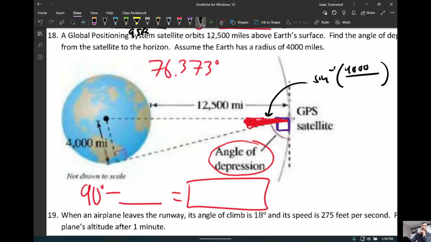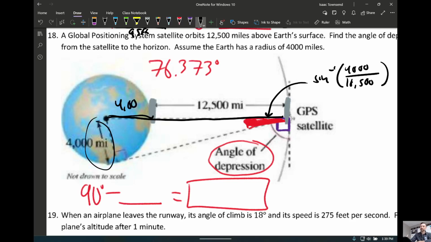How big is the hypotenuse? 16,500. It is not 12,500. 12,500 is from here to here. They make that very clear, but typically students just glance at that and move on too quickly. So how am I supposed to know how big the whole thing is? Right, if the radius is 4,000, then the radius is 4,000, no matter which direction. That's why it was 16,500 for the hypotenuse. That's the part, this plus this. That's the part that I was concerned about y'all doing incorrectly.